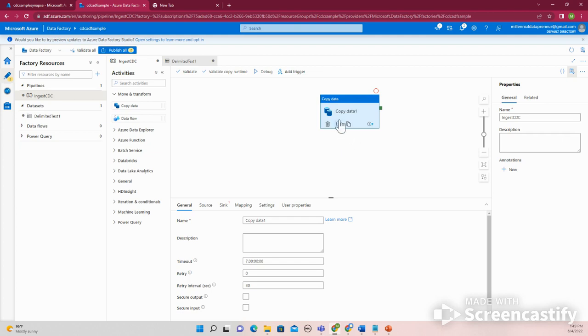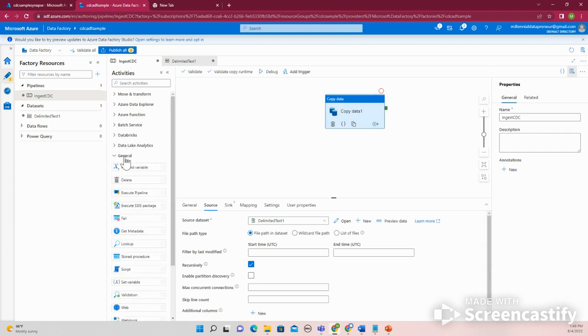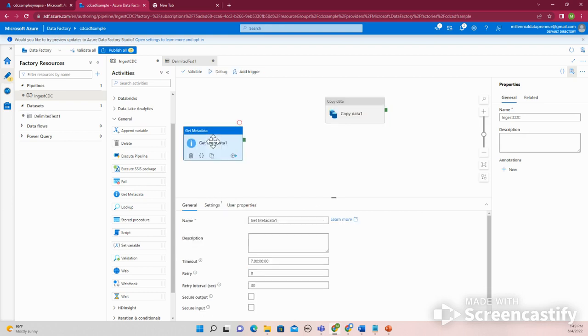So if there's no incremental file and you go into the source looking for a file, it might fail, right? Why not save cost and time by having a logic where you check, does the file exist? To check if a file exists, there's an activity for that.